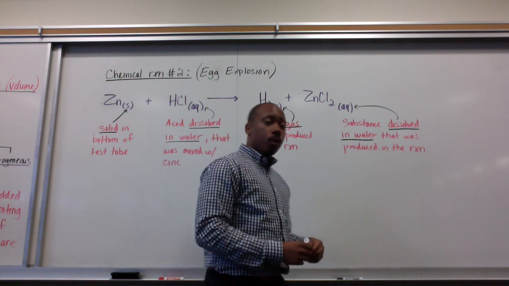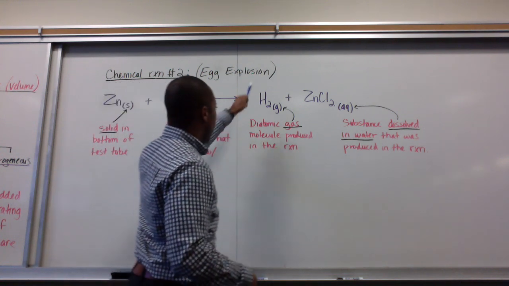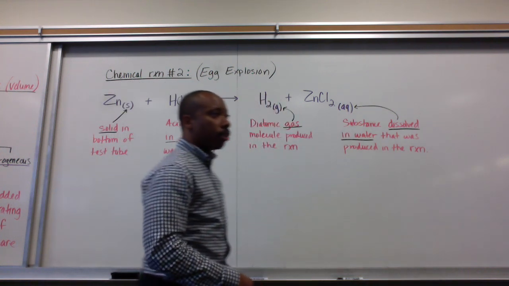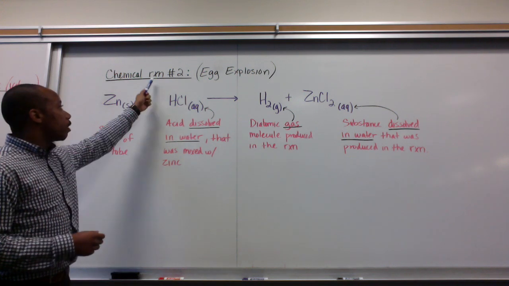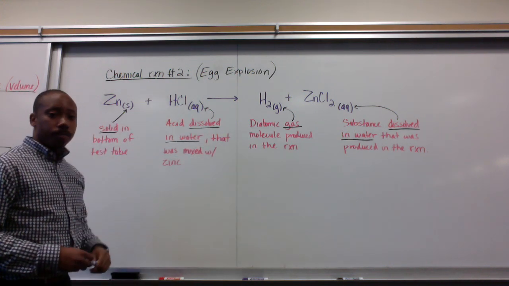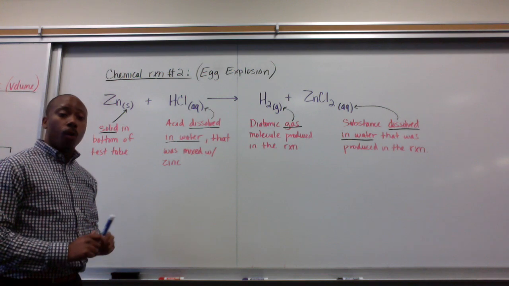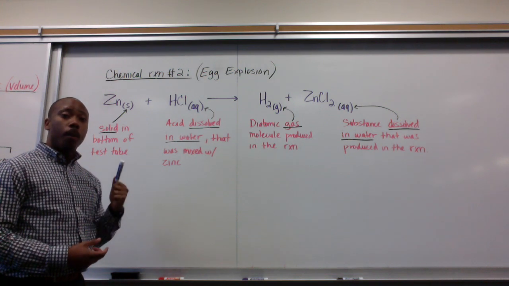And notice, what I started with is on the left side of the arrow. What I end with is on the right side of the arrow. This is known as a chemical equation. For every chemical reaction, we will have a chemical equation. This equation, again, must obey the law of the conservation of matter. So it must be balanced.